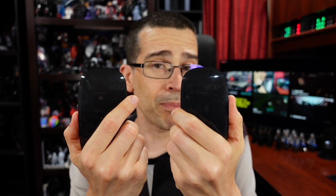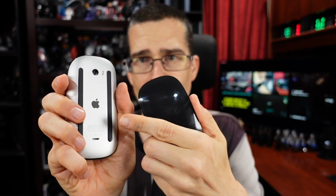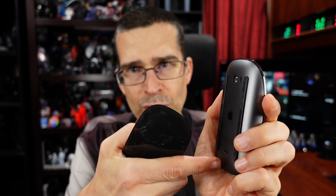As far as macOS is concerned, it's been the best mouse I've used. I wouldn't go as far as to say magical, because again, whether it's the new one or the old one, it still uses the engineering head wound. Can't use it while charging with a Lightning cable. Yeah, so that didn't change between these two devices.